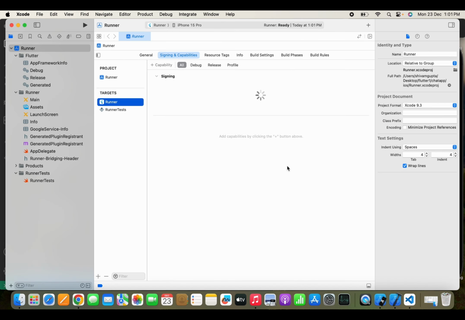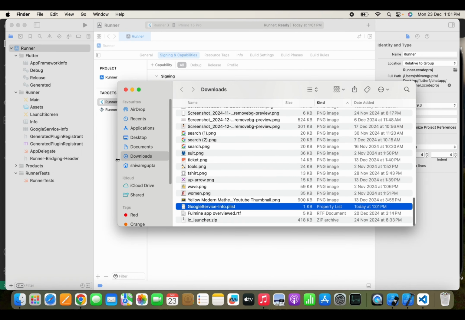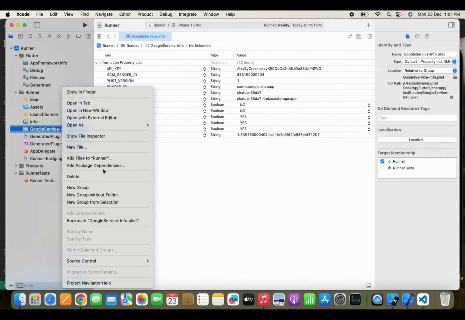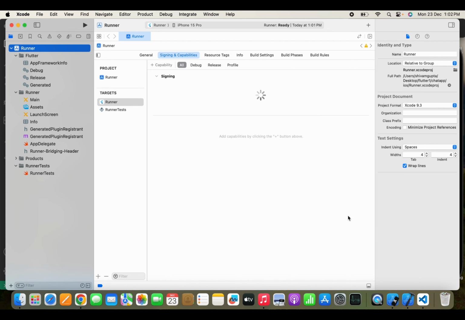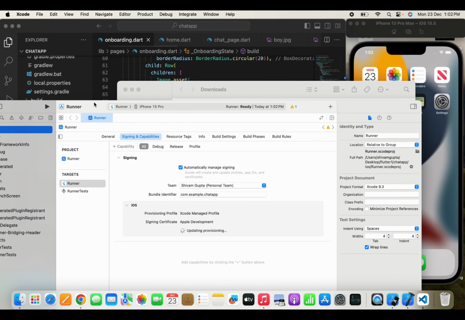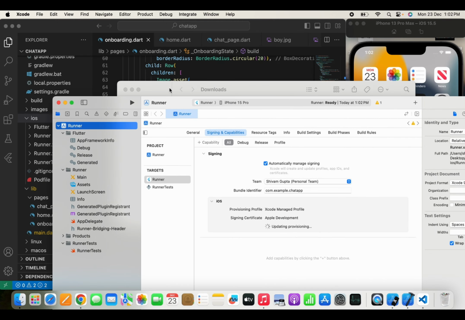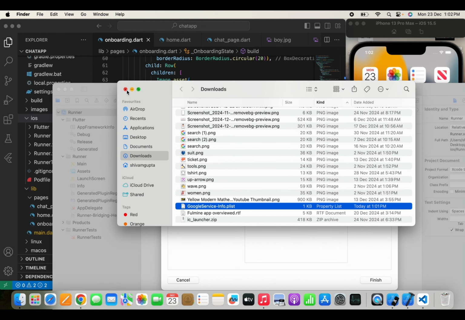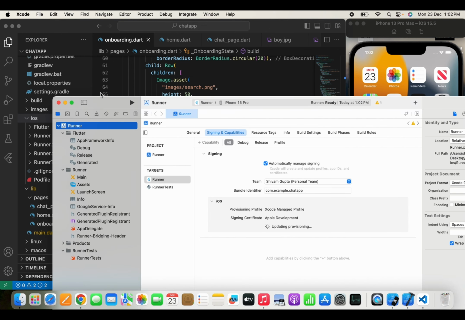Yeah, so here you can see that we have simply opened Xcode. Now let's move and we'll simply shift the file, but before that, remove the older file that you have. So I will simply delete this file from here and move it to trash. And now I'm going to simply get that file. So where that file is, yeah, here it is. So I will simply paste it over here below the info again and click on finish, and here it is done.